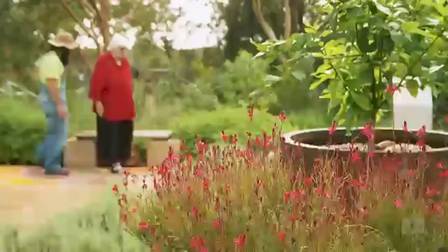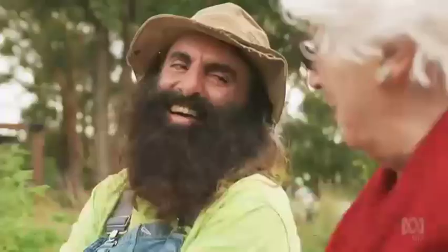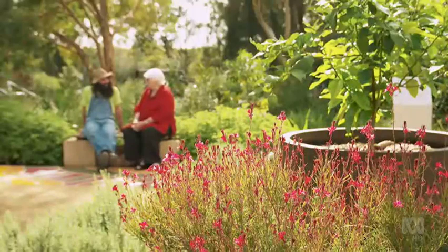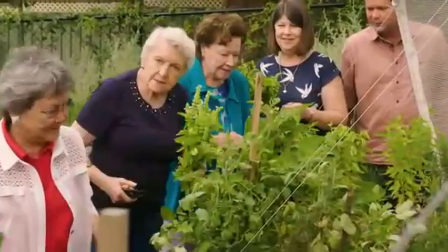Yeah. How's life as an elder? Well, it's quite good. I can get away with saying things to people. What do you like about being out in the garden here? Well, to begin with, it's a very peaceful place. And the emphasis on all the produce that's in the garden, it's been really heartening.